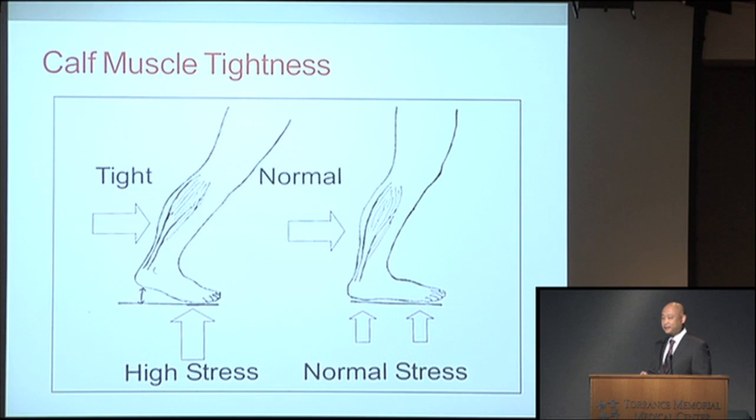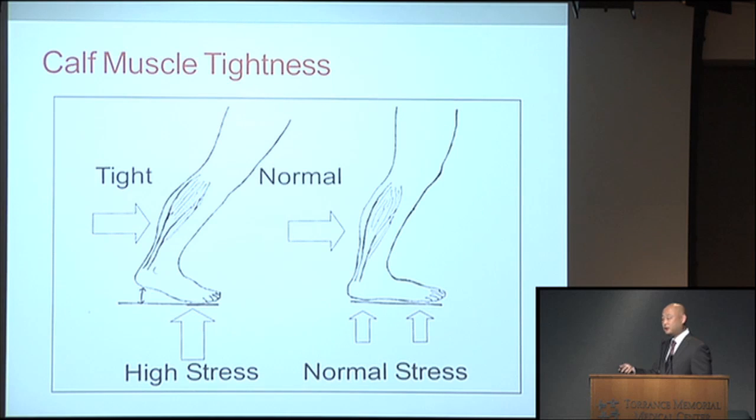And why does that happen? Well, there's a couple reasons. One, if you look at this normal side, the calf muscle here, if it's stretched out, the foot takes a normal distributed pressure and stress when you walk. When it's too tight, as a simplistic way, you get increased stress in certain areas, and that is what leads to problems.